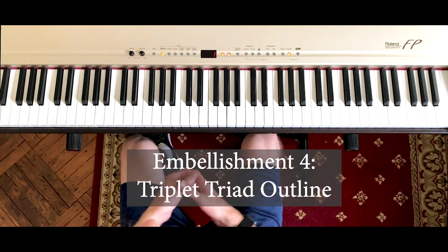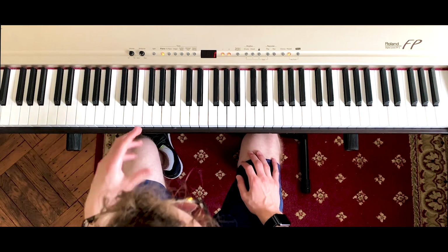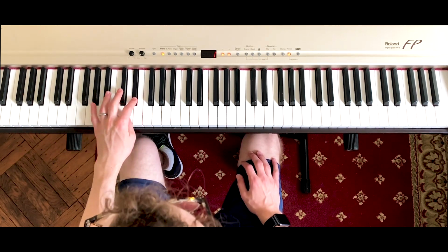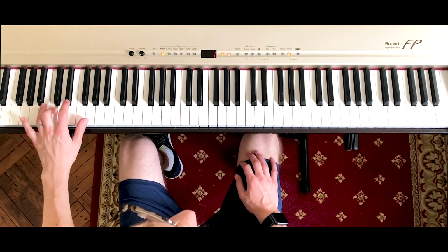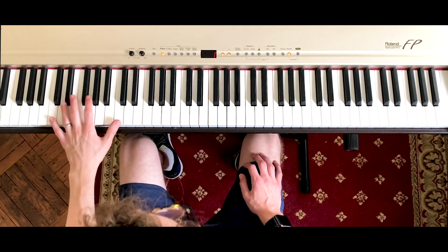What we're doing is a triplet triad outline. Usually it's descending. So it looks something like this. If it were minor, you could just make that minor.